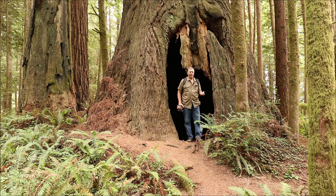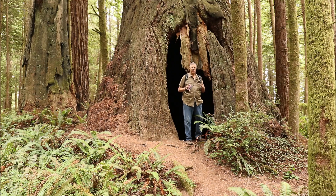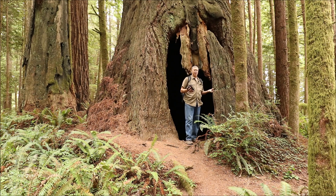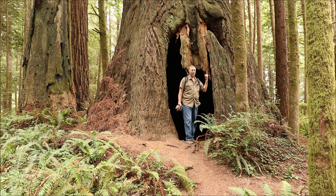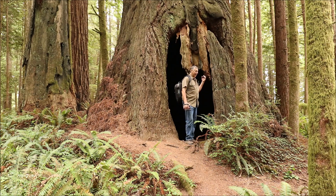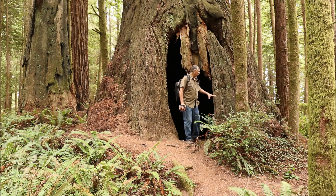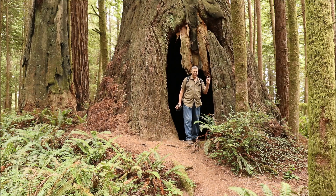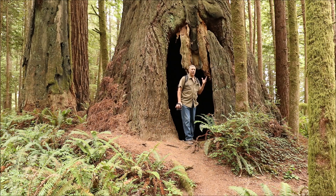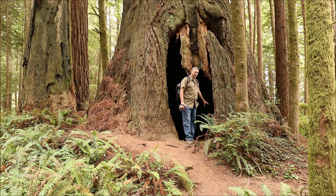That shell is also the only place it's getting water from, whereas most solid redwoods can bring water up throughout the whole trunk. This one can't bring water up to the canopy through the center because that's hollow — all the moisture can only come up through the shell on the outside. It does have a little bit of dieback on the top; I think it's lost maybe 20 feet where it died back during a dry year, which is understandable given its limited ability to get water up.